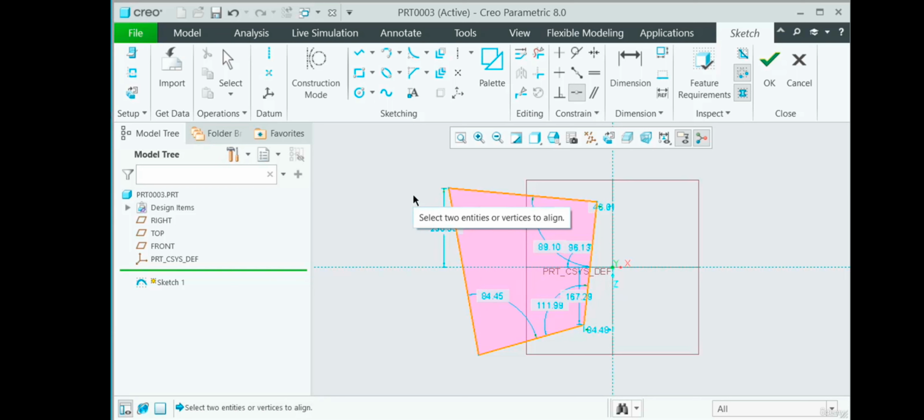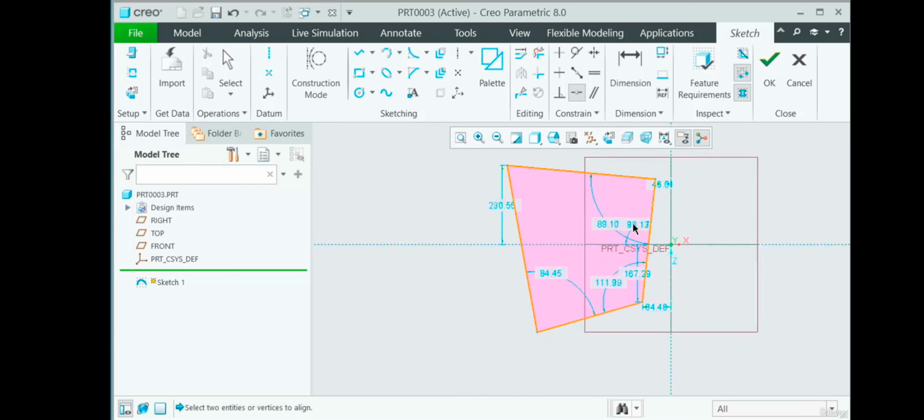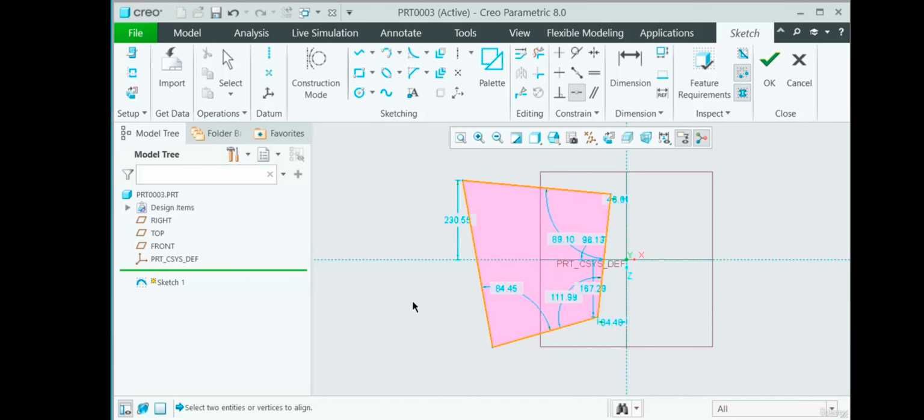Now let us go for giving the other constraint. Here you can see these are all the dimensional constraints. All the numbers that you see are the dimensional constraints. First let us give the geometrical constraints. Then we'll move on to the dimensional constraints. Of course it doesn't look like a rectangle because in a rectangle this has to be vertical, this is horizontal, this also should be vertical and this should be horizontal.